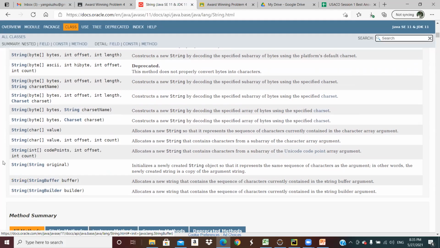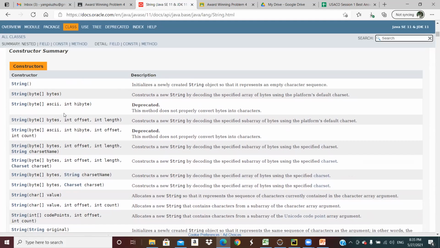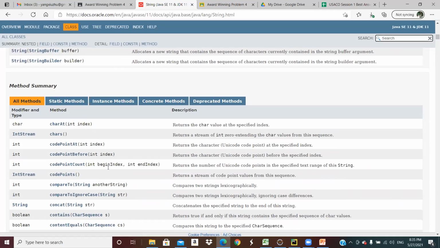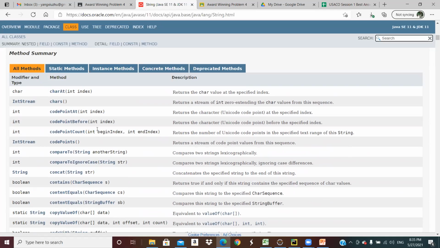So this kind of phenomenon we call method overload. It is called a method overload. Same method name, different parameter lists. It's called a method overload. And you should see others here as well.